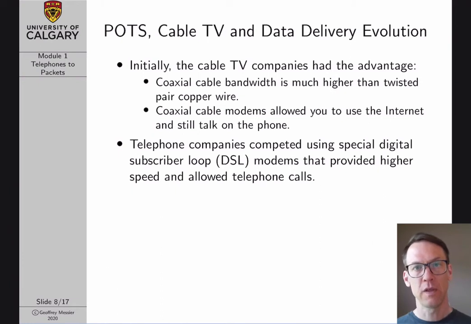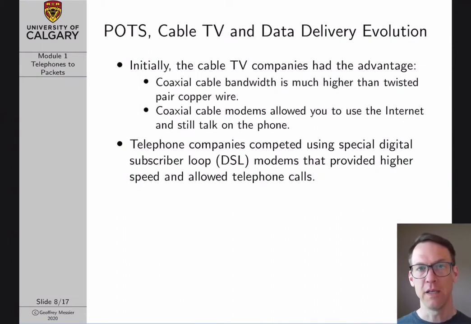Also, initially, the only way telephone companies could provide internet service was using voice band modems. When you were using a modem to connect to the internet, you couldn't talk on the phone at the same time. Either you were on the internet or you were talking on the phone, but not both. Of course, that wasn't a problem for the cable TV companies because they could use their coaxial cable network. Being able to surf the internet and talk at the same time was a novelty that the cable TV companies could provide.